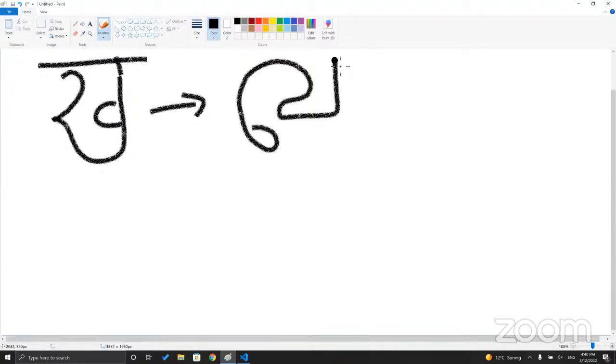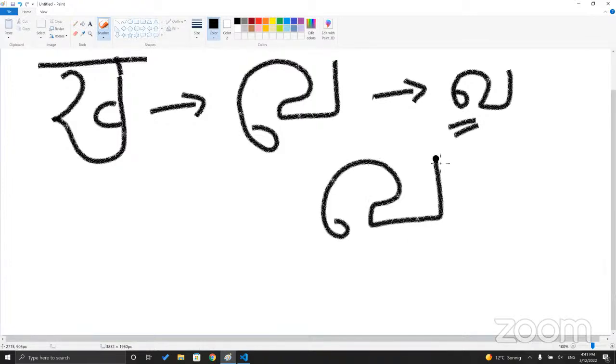So it looks like Tamil va, but it isn't. Tamil va, also Grantha va, looks like this. For kha, this nose, let's call it a nose, has to be a bit bigger, and it has a small thing here. It doesn't go down, it just has a small curve here, which makes it kha.